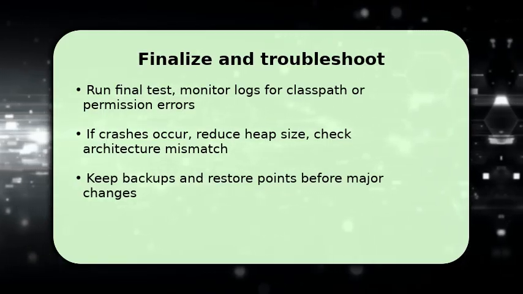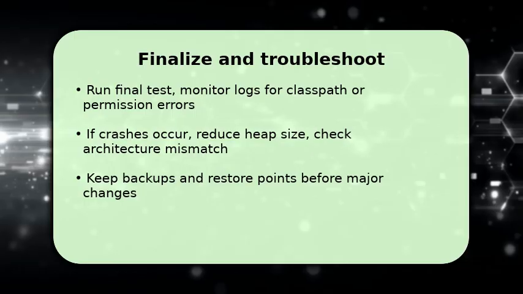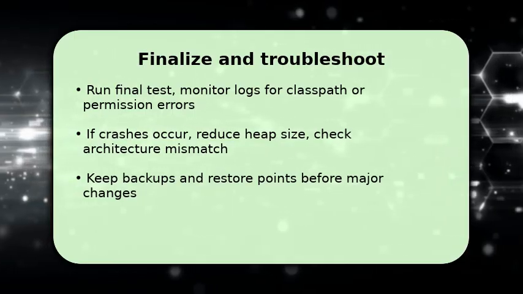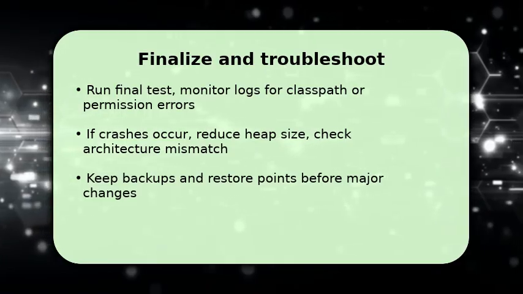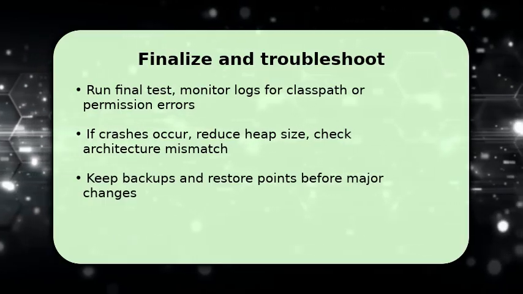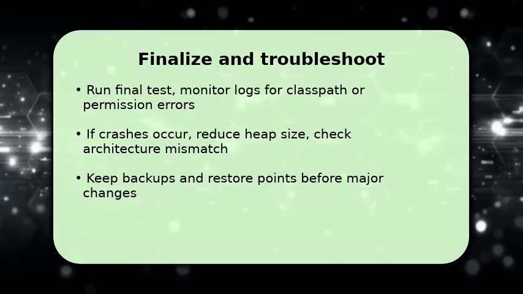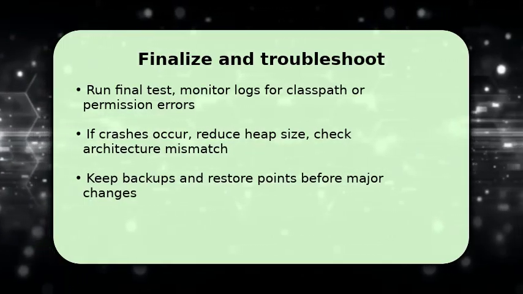If it crashes, reduce heap size, lower thread counts, and confirm the runtime architecture matches the console. Mismatches are the most common issue. Make sure file permissions are correct and restart dev mode after changes. One key troubleshooting tip: if you see unsatisfied link error or immediate exits, double-check binary architecture and retransfer native libraries.